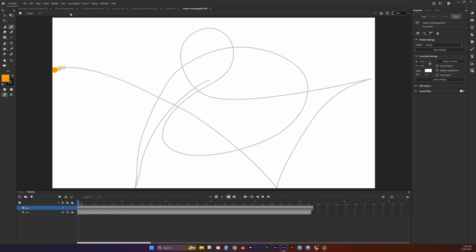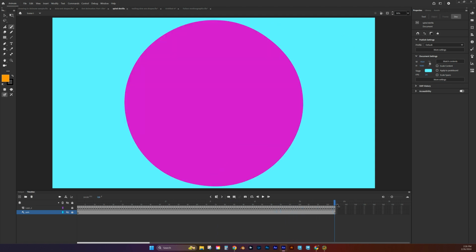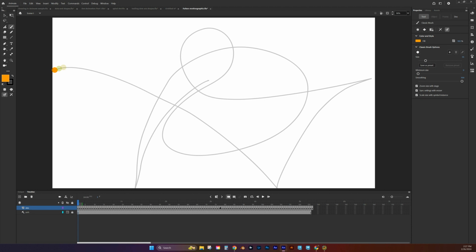Now for today, we're going to be looking at how to make this more dynamic as far as adding some scale to it. So notice this ball kind of gets bigger and bigger as it comes closer and closer to us. And that is something we'll be doing here. Instead of making this look like a two-dimensional animation, what I'm going to do is add the extra details to make it look like it's coming at us and going back into the distance. And so let's take a look here.